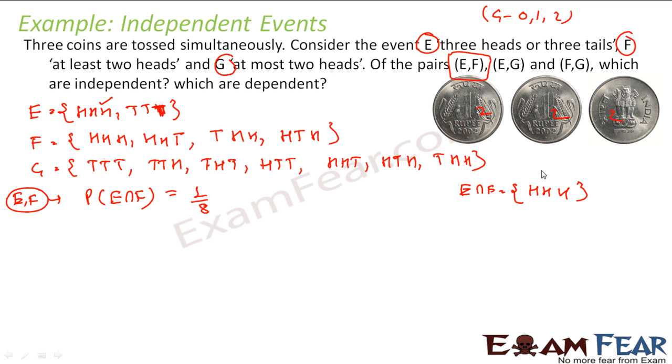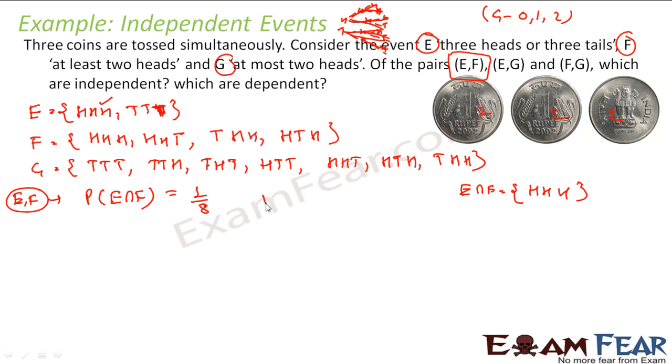Correct? I think I've done this a couple of times. The first one can be head or tail, then we can have head or tail, and this one can also be head or tail, right? Here also head, tail, head, tail. This one also head, tail, and this one also head, tail. So if you see, there will be 8 paths formed, right? So there are 8 possible combinations. So probability of E and F is 1 by 8.